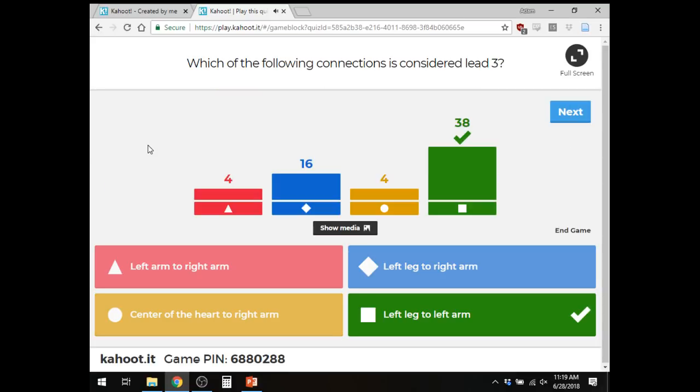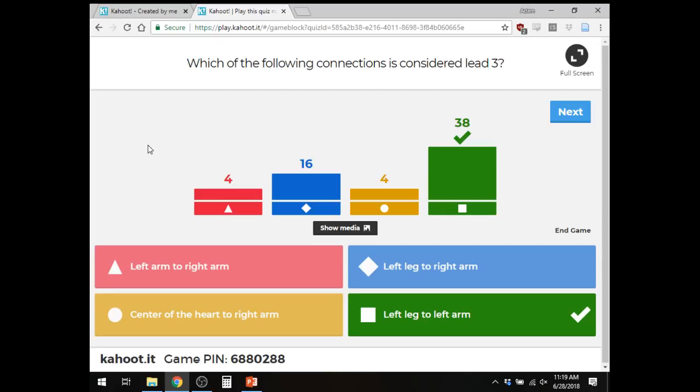All right, so in this case, it would be the left leg to the left arm, right? In this case, is this a unipolar or bipolar lead? It's bipolar, right? Because all the unipolars are going to end up in the heart, right? Because again, we have to calculate kind of where the negative is, so to speak. The machine does that for us, but again, there's no actual negative lead there. We're just kind of mathematically putting it in the center of the heart, essentially, right?